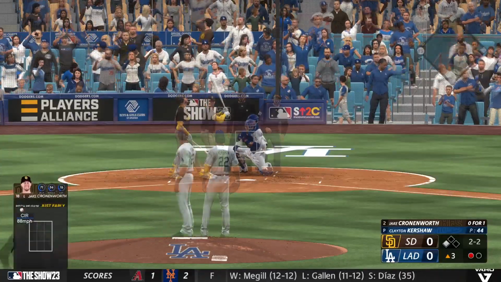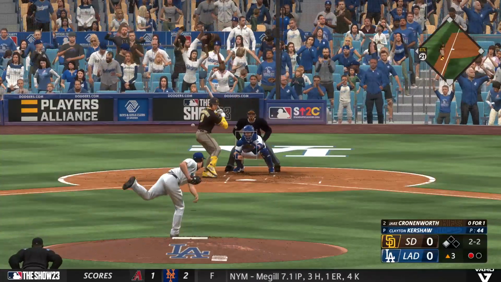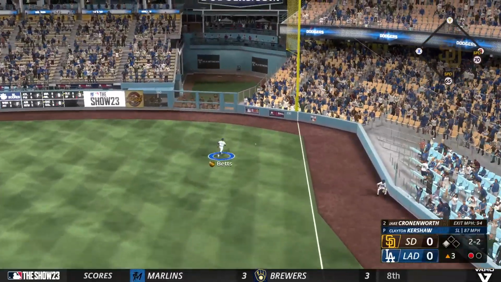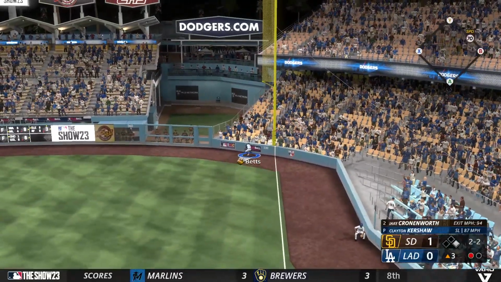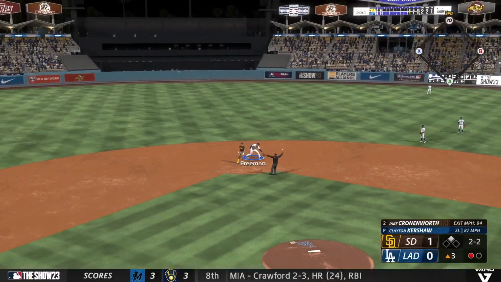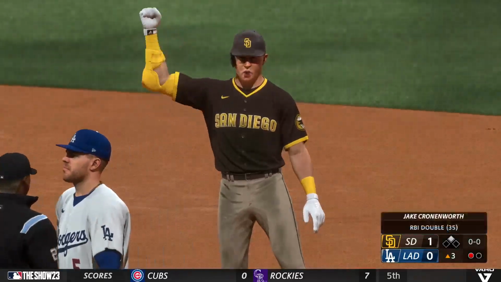That misses. And that's ball 2. Definitely got the hitter conscious of the pitch inside. Really think the outer half is open. Hammered. Could be extra bases. And they strike first as they take a 1-0 lead. And into second with one away. That's a double.